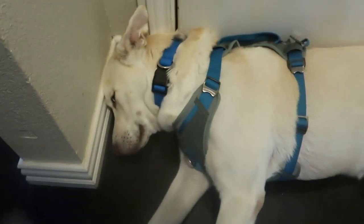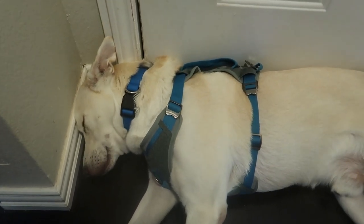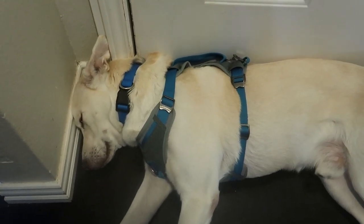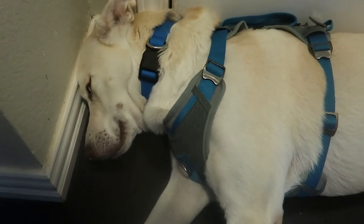Yeah. He's sad because he wants to go on a walk. He really wants to go outside. He's laying by the front door. David is outside putting up Christmas lights, and he's really bonded to David. And he's sad he's not out there with David. But that is Woody.